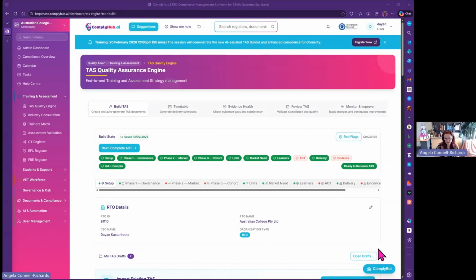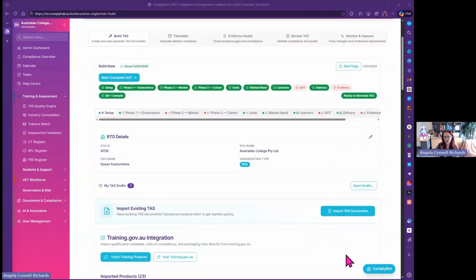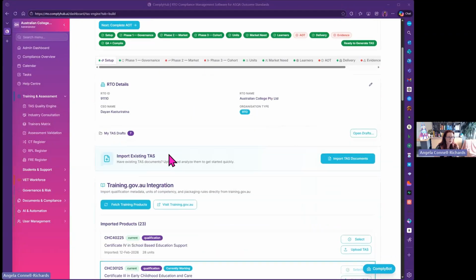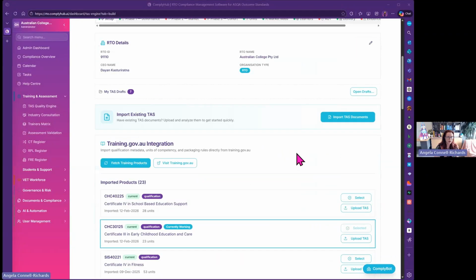But if that little pop-up comes up, that means you're most probably working on ComplyHub whilst I'm working on ComplyHub and I've released a new version. So that's why that pops up. If you see that, you'll want to click on it to make sure that you've got the latest version of ComplyHub. Okay, so we've fetched our training products.